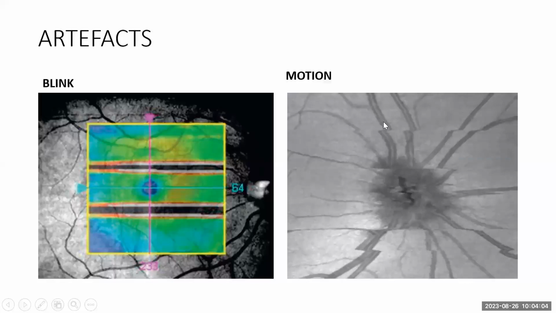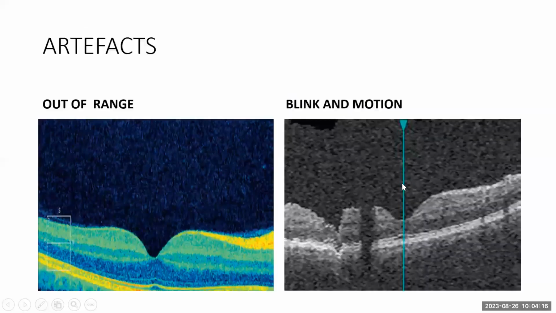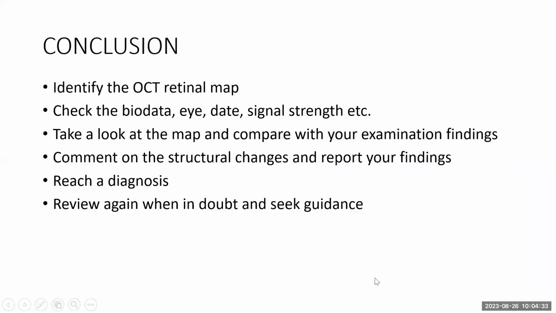This is an en face image. See this retinal vessel. It comes here. It didn't continue from where it's meant to continue. It segments and it segments. So this is out of range. The other part is not cut. So this is a combination of the motion artifact, where you have a dip into the retina, and the blink artifact, darkness through and through.